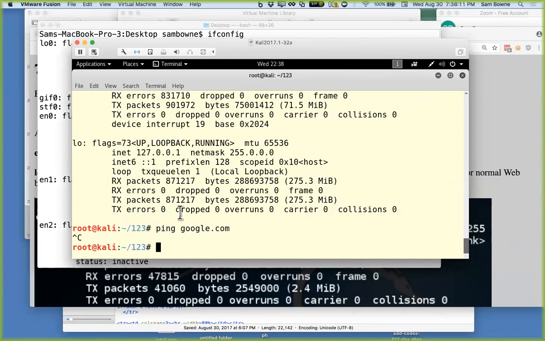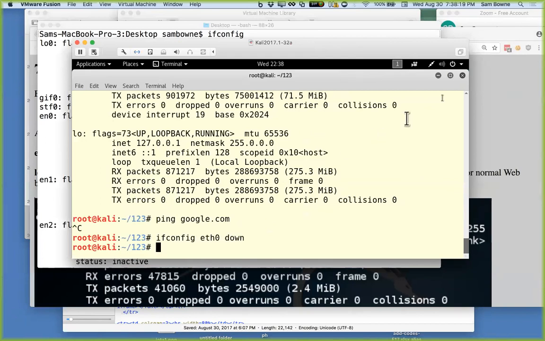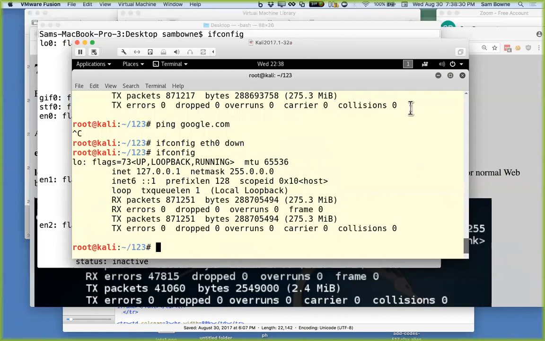So the way to do what we want here, there are two ways. Here's the sleazy way: ifconfig eth0 down. That disables the adapter. And if the GUI is working, which it only does half the time, that will vanish or turn gray. It actually worked. So now I have no networking. Now if I do ifconfig, I only have the loopback adapter. eth0 is gone. So I cannot talk to any other machine at all. Then you bring it back up with up.